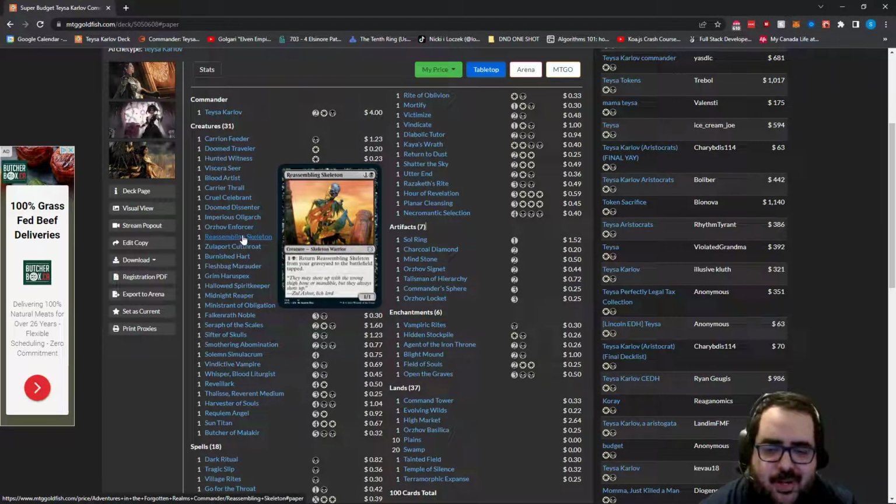So this is a very, very good card in this deck. I would not suggest cutting it. It just gives you too many options. It gives you sacrifice fodder, and it's just good with the graveyard recursion.